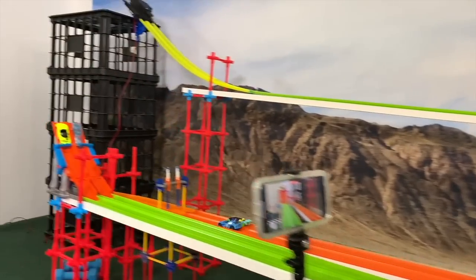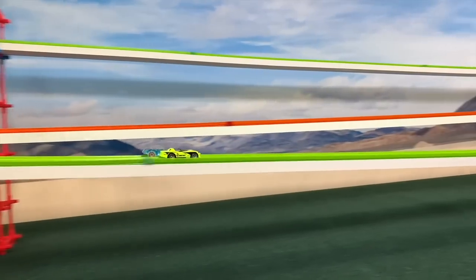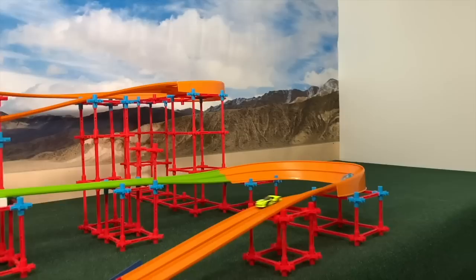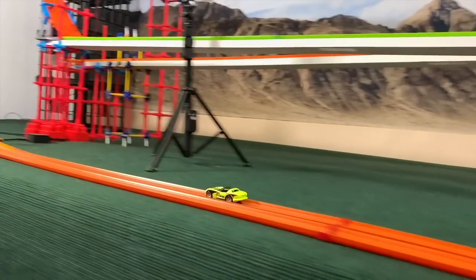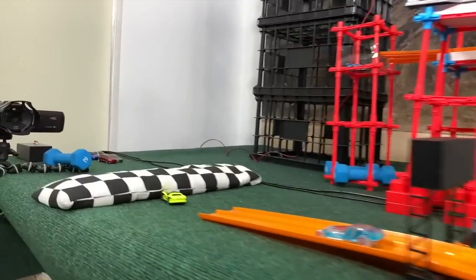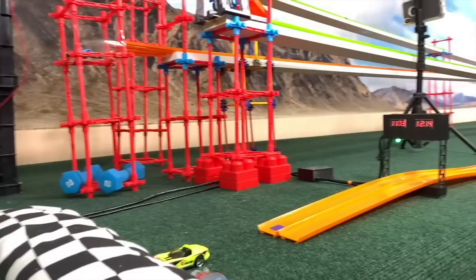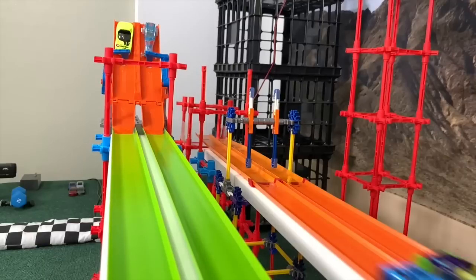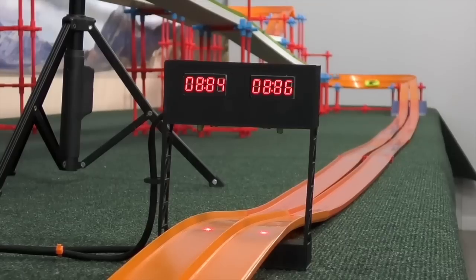Dodge Viper starting out slow, but a good handoff, and they had the lead for a second. X-Racers come back for a moment, and now it is back to the Dodge Vipers, who start to pull away by a length, and now 2, and now 3, and 4, and they have a good time coming here as they roll to the finish line. There's going to be 2 races for each of these vehicles, and the best time overall will move on. 11:73 for the Dodge Vipers, putting a good number up on the board so far.